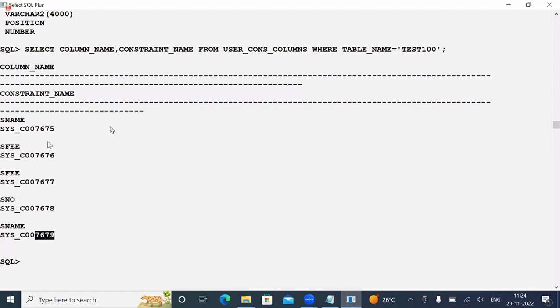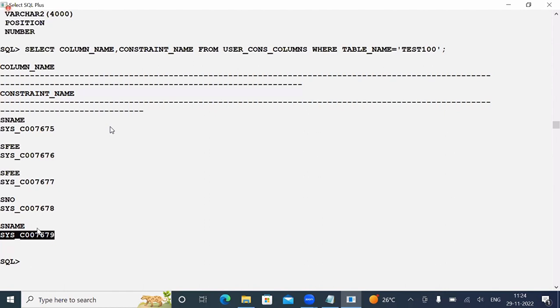SYS_C0076576777879. But sir, can you tell me, by seeing the system defined constant key names, I'm asking one thing. I applied one constant on this S name. By seeing this system defined constant name, can I know which type of constant this is?